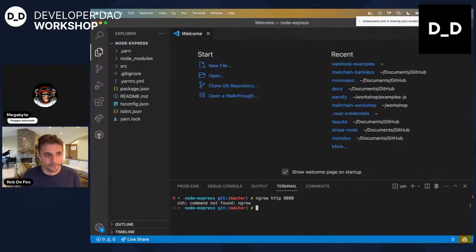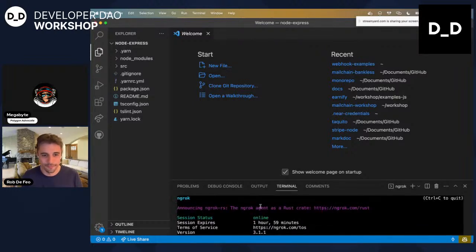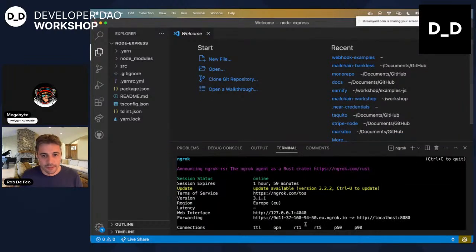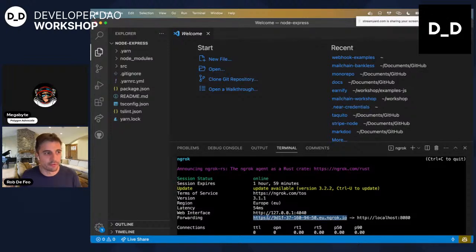Port 80. Right there, I misspelled things. Let's look. This actually is a really neat tool. It kind of exposes your machine and allows you to listen remotely on this. So what we're going to do is copy this value, the forwarding value, and provide that to Alchemy, because that's where it's going to send the messages to.